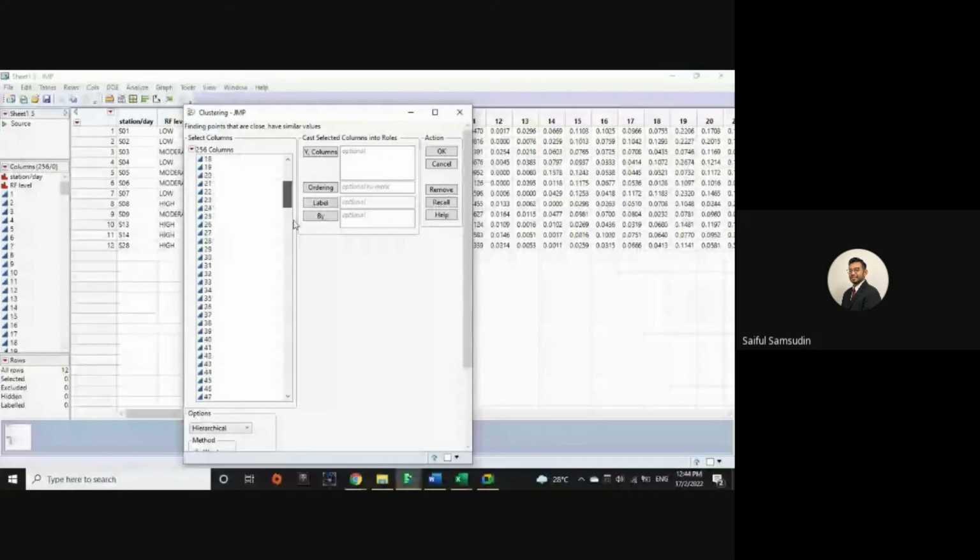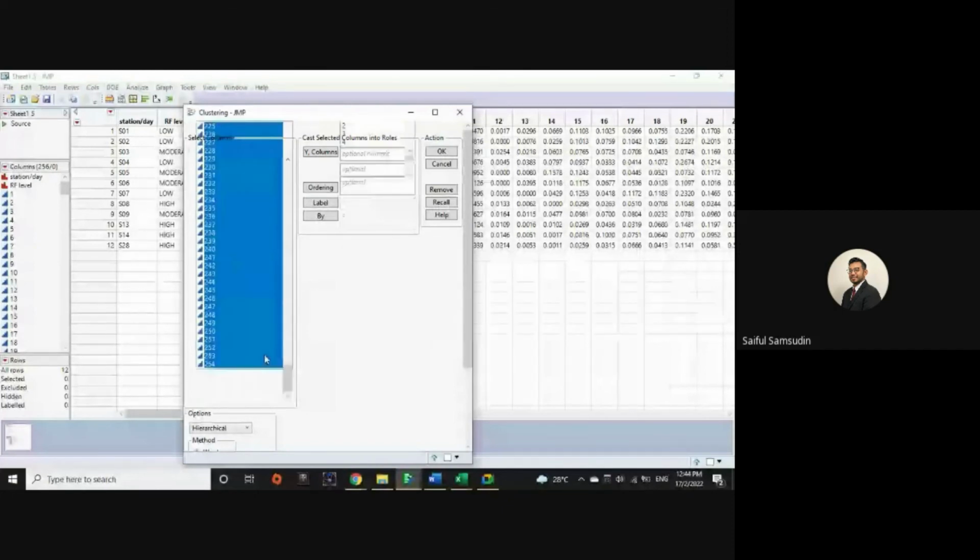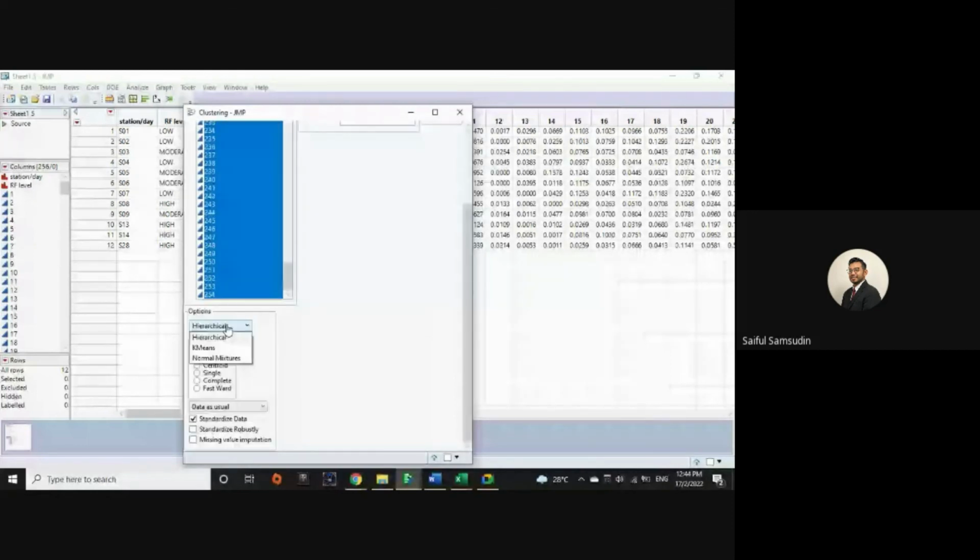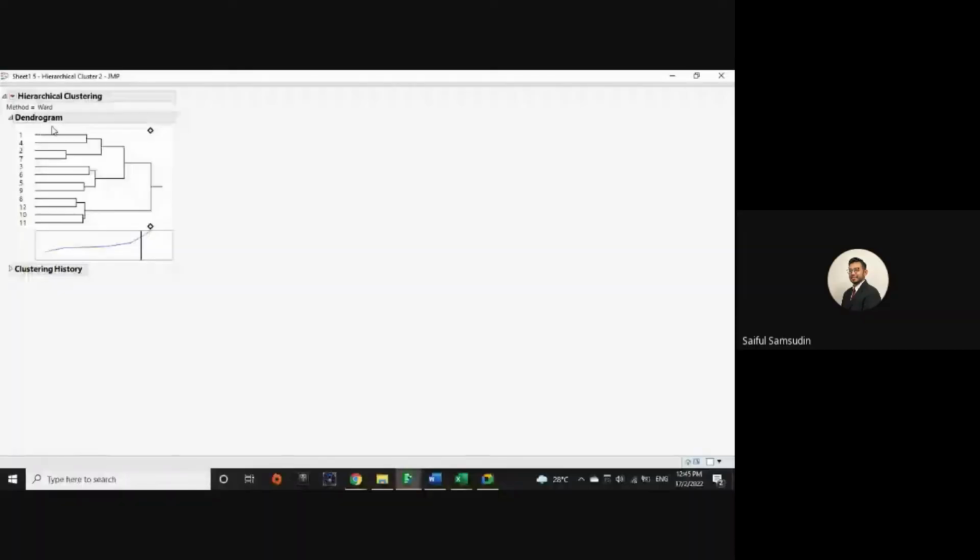Alright. Dekat sini option kita ada beberapa kan. Normal mixture ke, kita gunakan Ward method lah. Kita guna centroid boleh, sini boleh. Anda boleh explore macam mana nak gunakan yang baik, tapi yang biasa saya gunakan adalah Ward. Kalau kita compare dengan JMP pun sama, kita dapat 3 kelas.